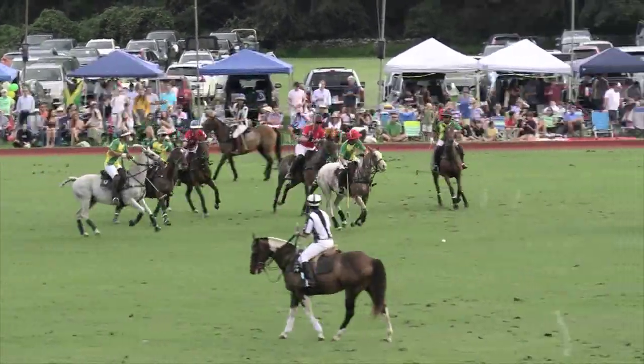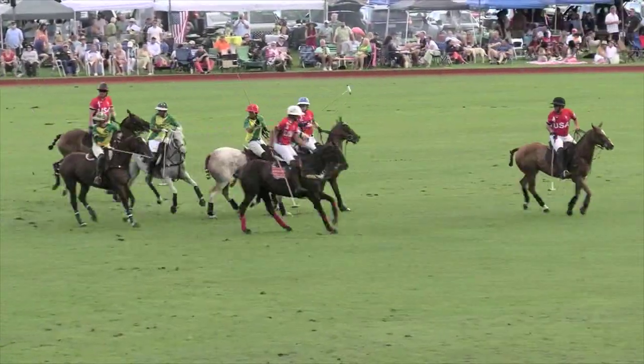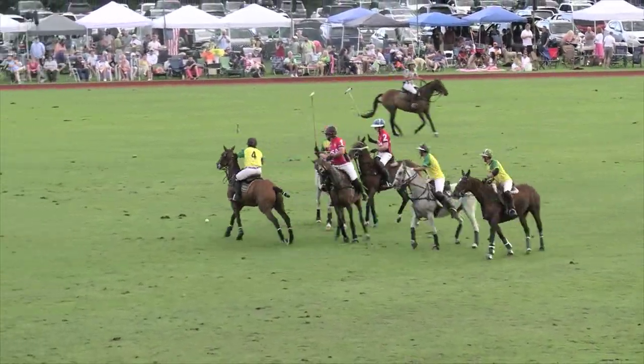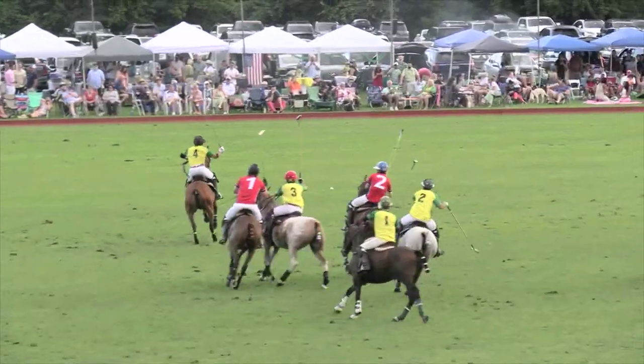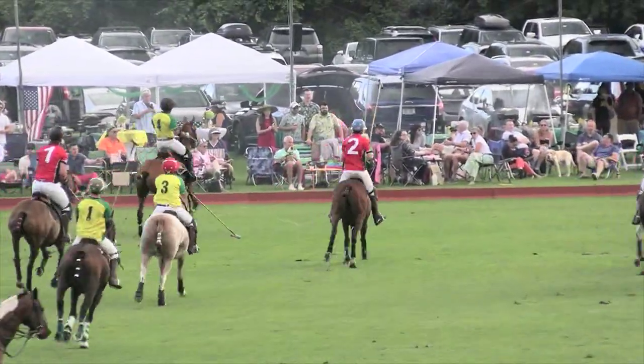Dougie sends the under the neck shot right to Kurt Chin. Kurt picks it up. Oh, it comes off Rory's pony. That's all right because Shane's there. Oh, it comes off Dougie's pony. That's all right. Cameron's there. Shane picks it up, turns it around. Shane going over to the far side underneath the Kenyan flag now.